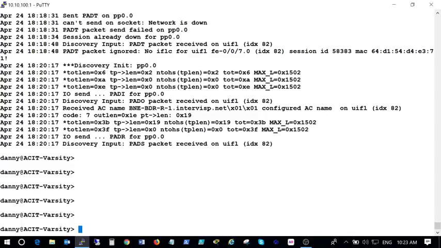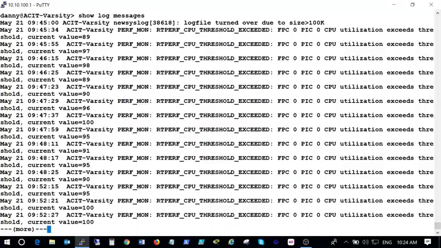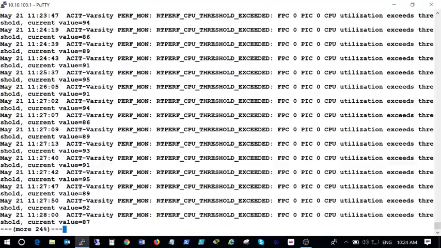Now, what's another thing I can look at here? Any ideas? What's a standard file where we always collect stuff? What about our syslog file? Where's that? What's that called? Any ideas? No? Okay. Show log. What's it called? Anybody? Messages. There's going to be a lot of stuff in that. That's my syslog. Okay, so lots of stuff in there.